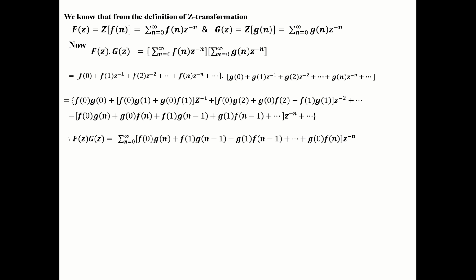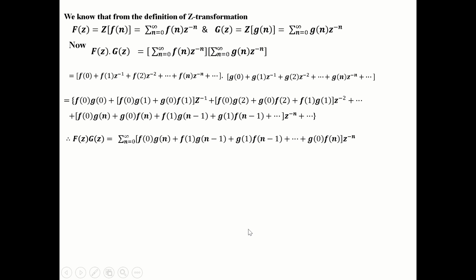Suppose you have, for example, 1 plus 2 plus 3 plus etc. plus n plus etc. Whenever you write it in the summation notation, it is summation n equals 0 to infinity, nth term n. Suppose 1 square plus 2 square plus 3 square plus etc. n square plus etc. Writing in the summation notation, summation n equals 0 to infinity n square. So whatever it is, we are taking the nth term in the summation notation. Here the nth term means the z power minus n term in summation notation.